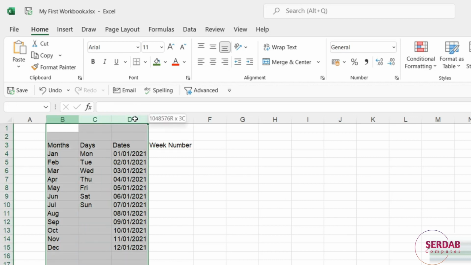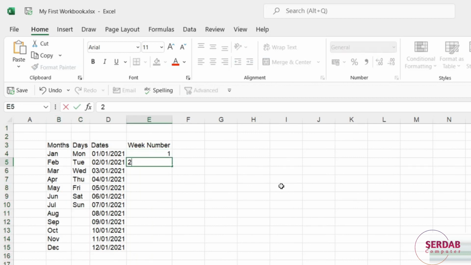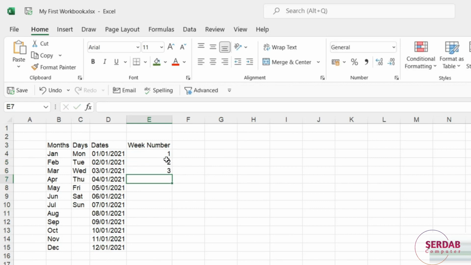So if I select all of these columns, again, I can double click and it's going to resize or auto fit those columns. Now, what about if I type in numbers? Well, if I start to type in 1, 2, 3, I could carry on going, but again, I could use my autofill to make this even more useful. So what I could do here is select all of those numbers, carry on dragging down, and you can see that it's going to fill in the rest of them for me.